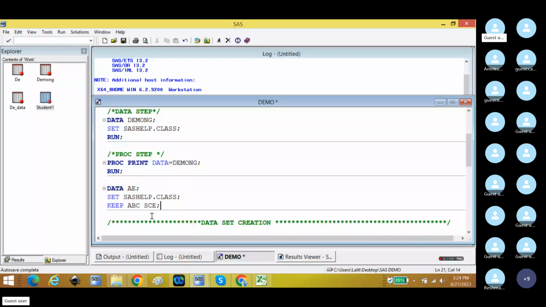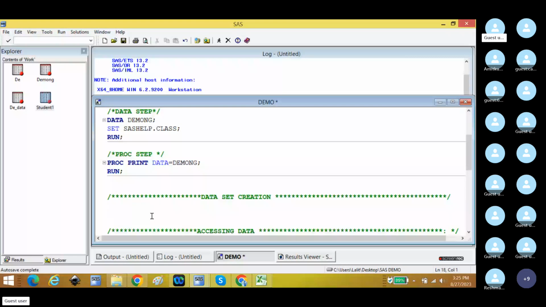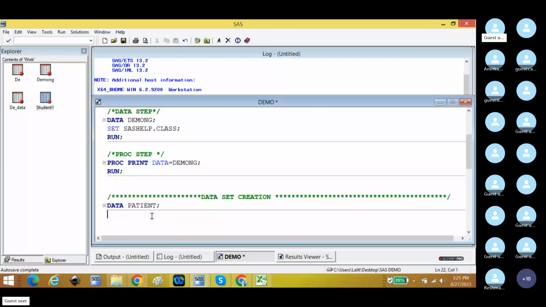So first of all, we will see how we can create a data set in SAS. As I told you, we can write the program in two ways, proc step and data step. Here we are creating the data set. Always we have to write data because this is the basic rule, right? I'm creating the data set named patient. Then this is one statement, another is input. In input we always write the variable names. Variables means columns, right? Data are of two types, one is character, another is numeric.